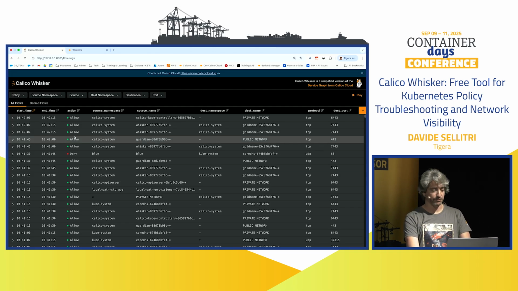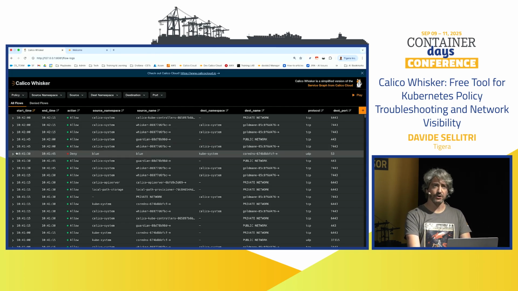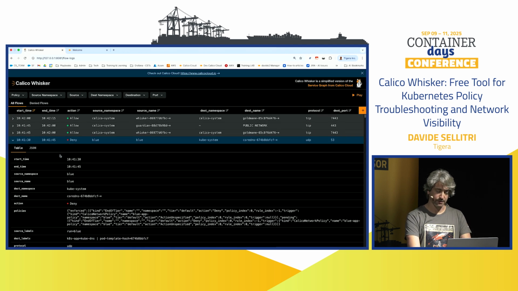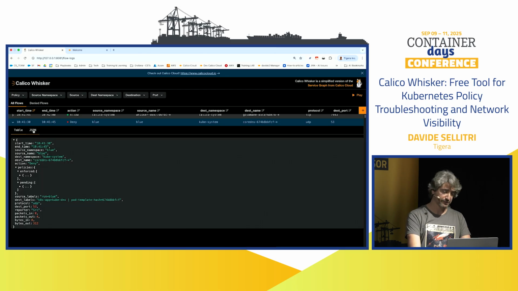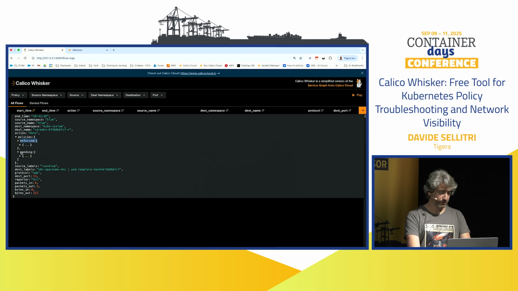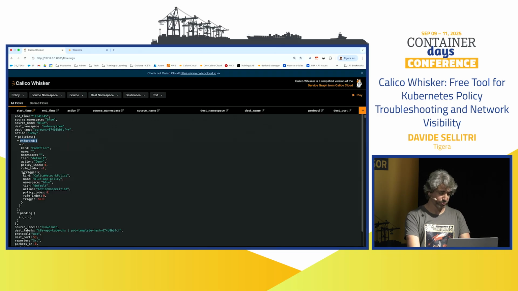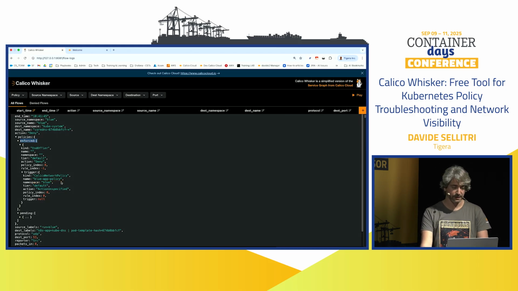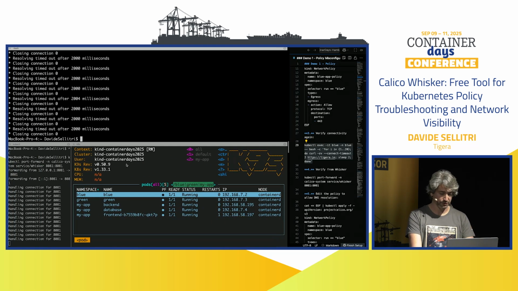And if you have multiple policies, you need to know exactly the policies that block this traffic. You can expand the flow. I prefer JSON. And I'll look at policies, what has been enforced, so standard network policies. And when I expand this, the trigger I see is the blue app policy, which is the policy that I just applied. So the next step is say, okay, probably need to add DNS resolution to the existing policy. And this is what we are going to do now.